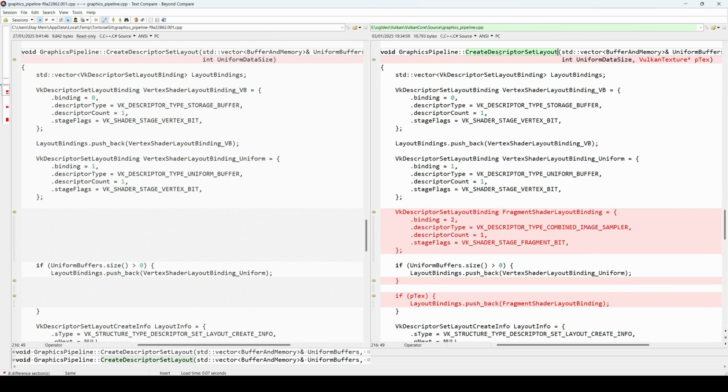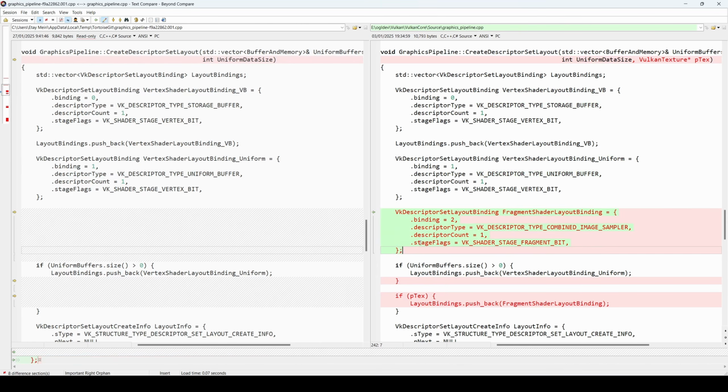As you can see, this function works by setting up a vector of VkDescriptorSetLayoutBinding structures. We already have one structure for the SSBO and another one for the uniform buffer. So we create a third instance for the fragment shader layout, and we set the descriptor type to combined image sampler.